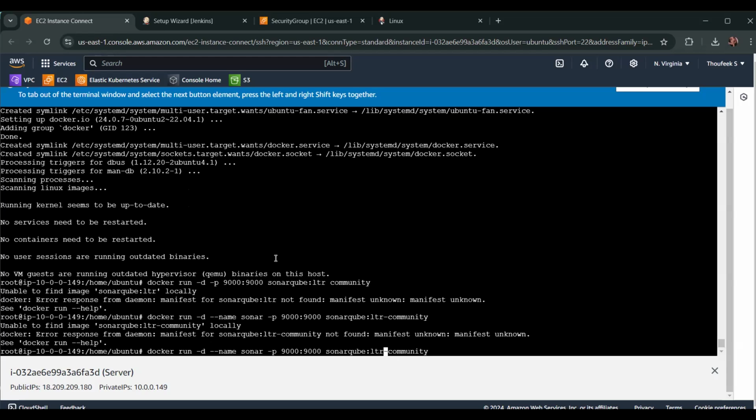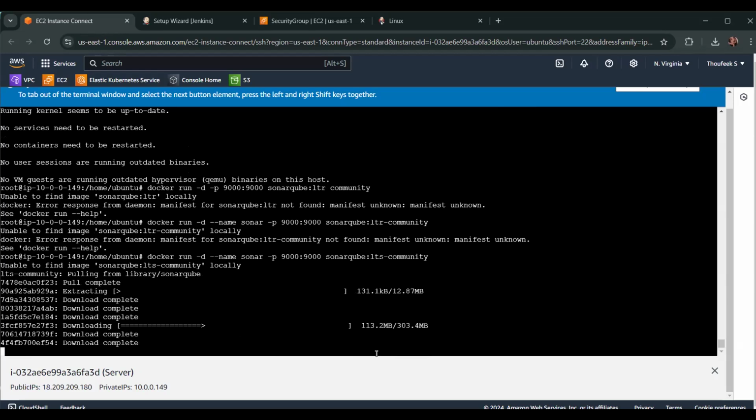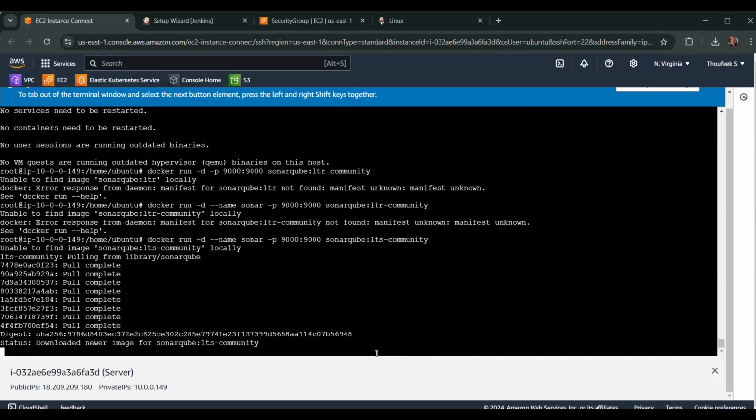So this is a command to directly run SonarQube. Sonar run in detached mode, then --name for the name we are giving to the Sonar container. Then the port that SonarQube runs on, that is 9000. We bind it with the host and container port. And then this is the image that Docker pulls. This community-based latest image you will get. So it's pulling those files and running that file.